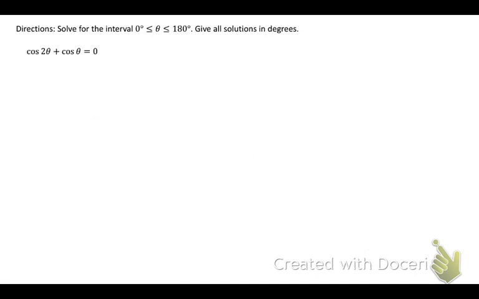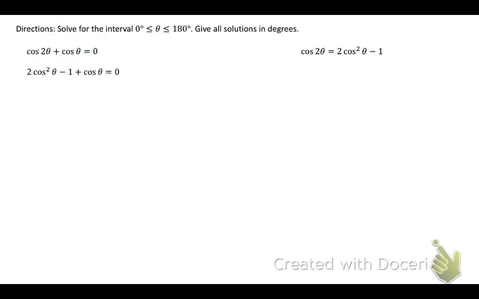Cool? Okay, I think this is the last one. So we have cosine of 2 theta plus cosine of theta equals 0. Well, we can't really do anything there because you can't divide a cosine out, because cosine of 2 theta and cosine of theta are not the same thing. They're very different. But I know that cosine of 2 theta equals 2 cosine squared of theta minus 1. And I'm using that because this right here is cosine. So I don't want to put it in terms of sine because that's not going to help me. I'm just going to get all jumbled at that point. So I'm putting it in terms of cosine.